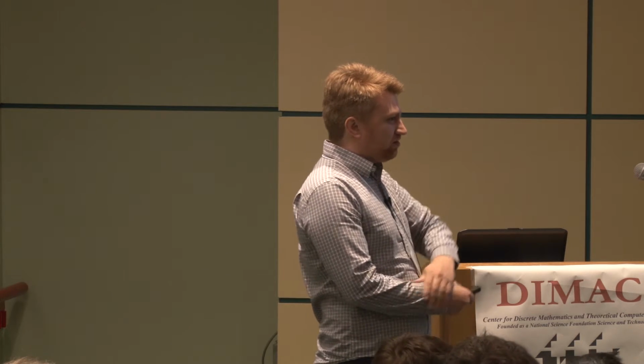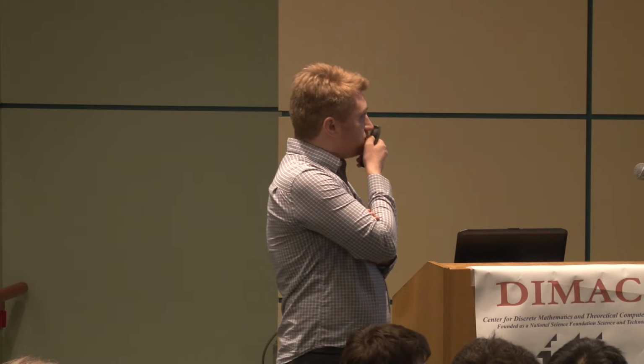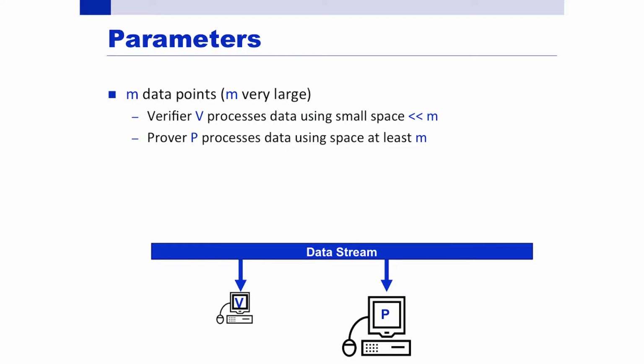So I said there are some parameters that we'll care about. Pretty much anything you can parameterize here is something you can put into some kind of big table and enumerate all the possibilities. Being streaming people, we'll fixate on space as the main characteristic. So we'll look at the space the verifier needs to keep some summary of the stream. Obviously we want this to be sublinear in the size of the m input points.